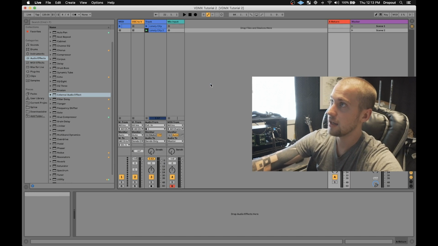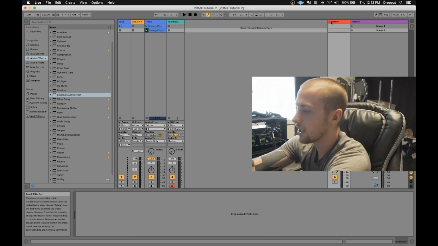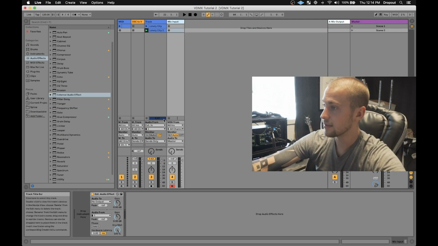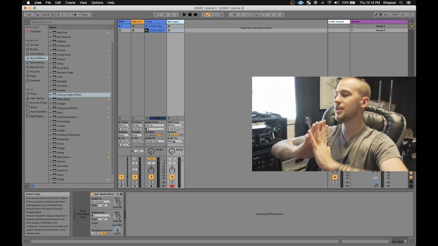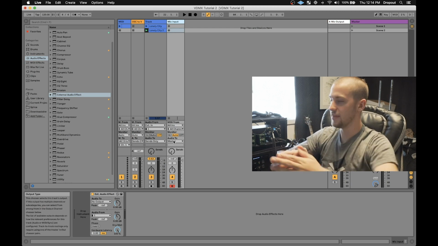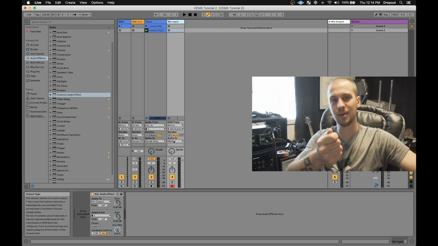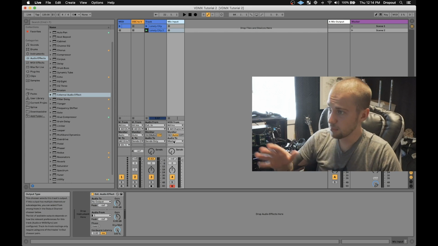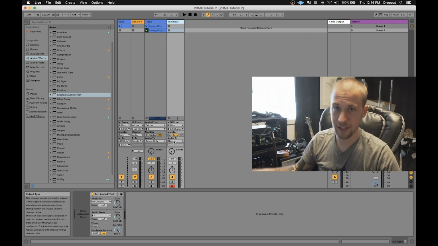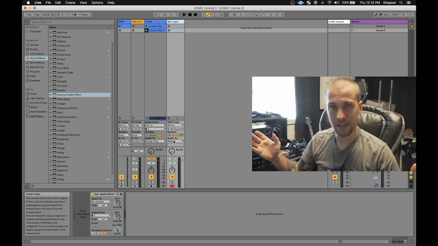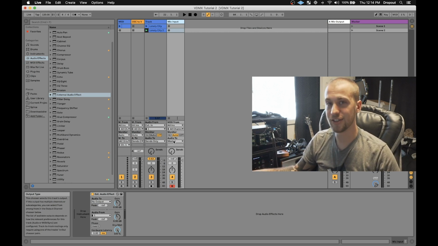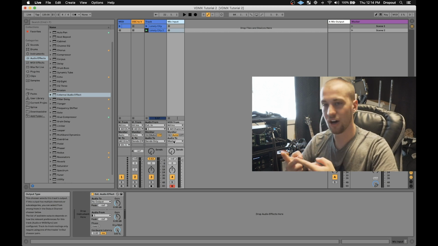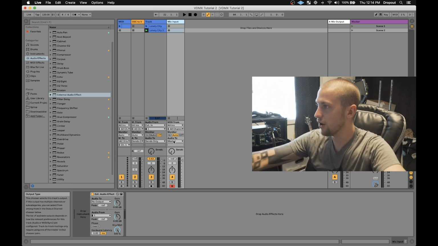I'm going to create a return track. I'm going to call this microphone output. That's what I'm going to call it. We're going to make this white. The idea is, instead of sending everything to the master and then just handing a sound guy a cable that has everything, this would allow you to control multiple outputs. So when you go to a venue, you can do things properly and give the sound guy the control he needs to prevent microphone feedback, to prevent just really awful sounding mixes when you go to a live venue.